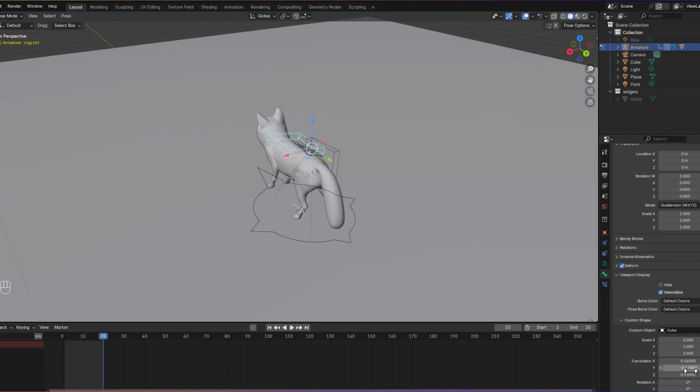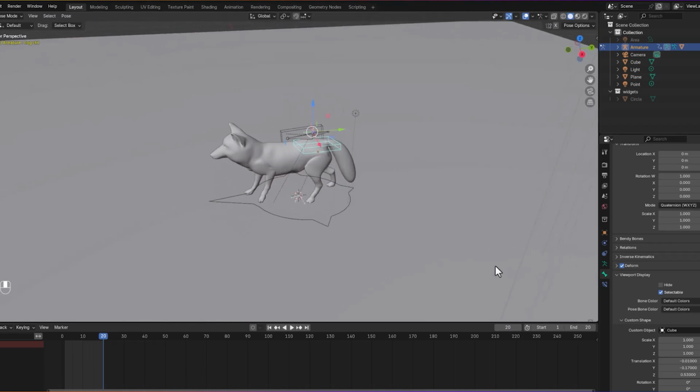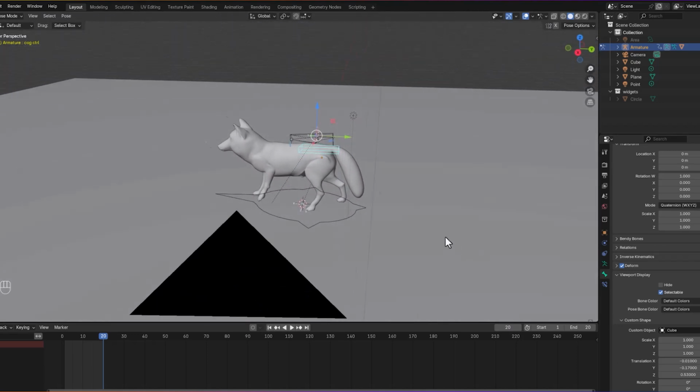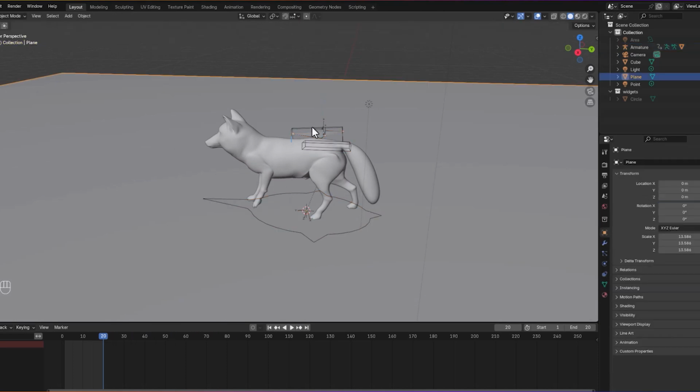It is on top, this direction. Okay, maybe that's nice. So I'll go back to our object mode and I might select this control there, and I press M and move to the widgets collection. So thus I can hide it.